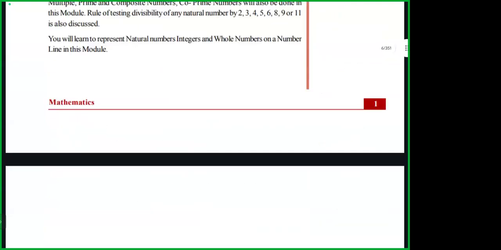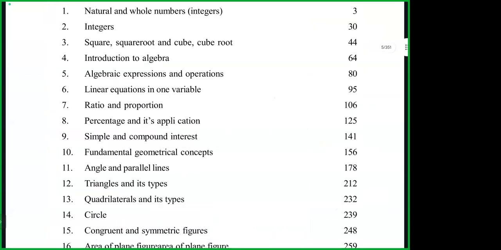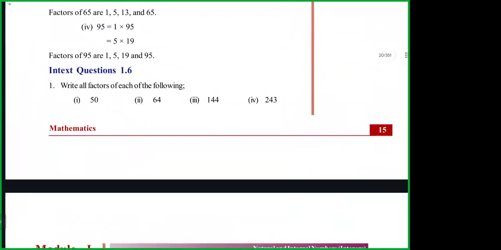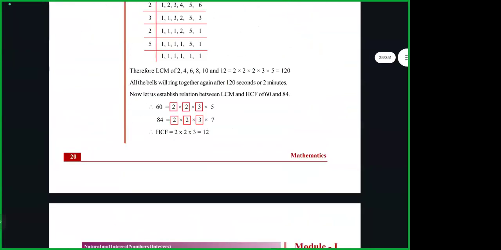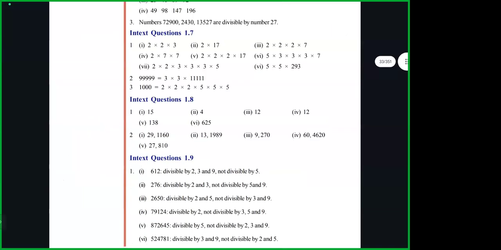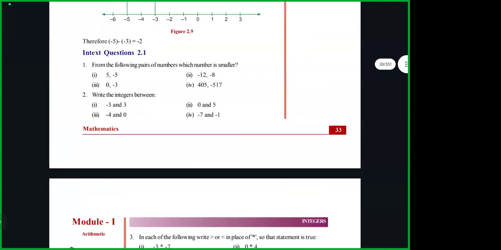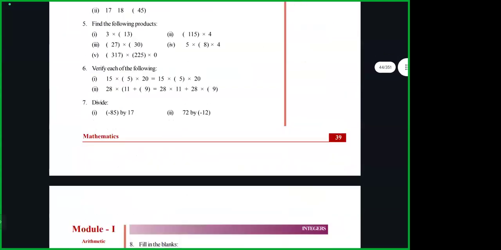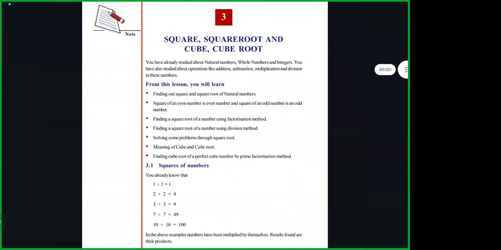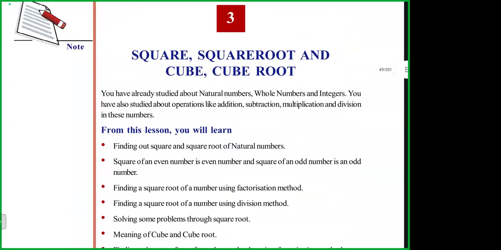Anyways, so that's why I'm just taking small backup classes to give you guys a run through of the previous chapters also, so that it will be helpful during your exam so that you can get a better understanding. Right. So today we will quickly revise the third chapter, that is square root and cube root. Okay, and can you guys tell me what you guys know about square root and cube root?